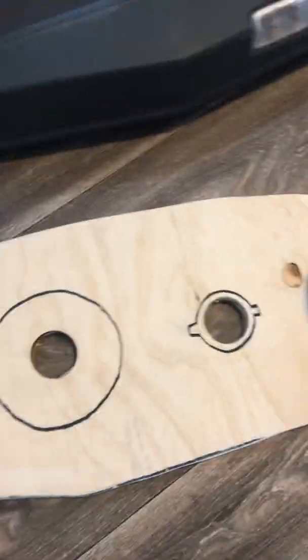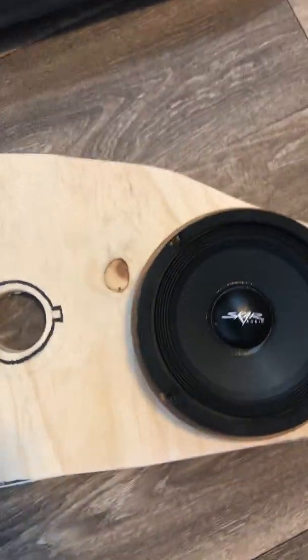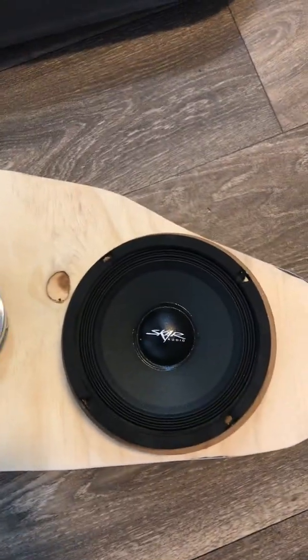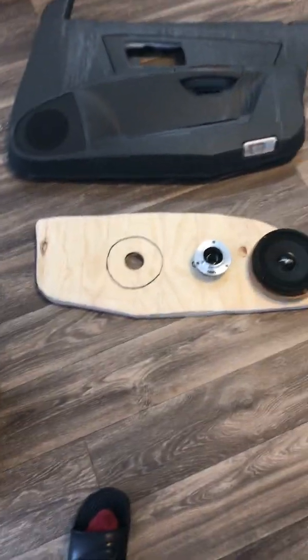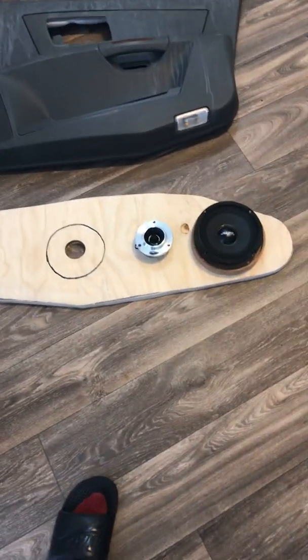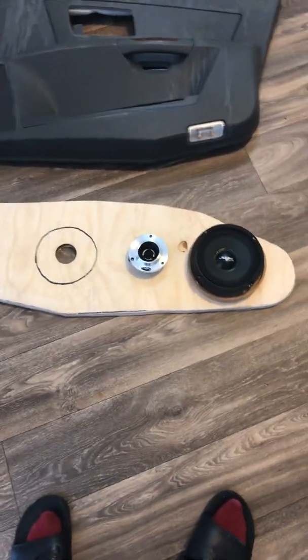But this is how it's gonna look something like this once I finish. It's gonna be like this. Of course, I gotta finish cutting it out and then sanding it down, but I gotta go to work, so this is what I got done so far.